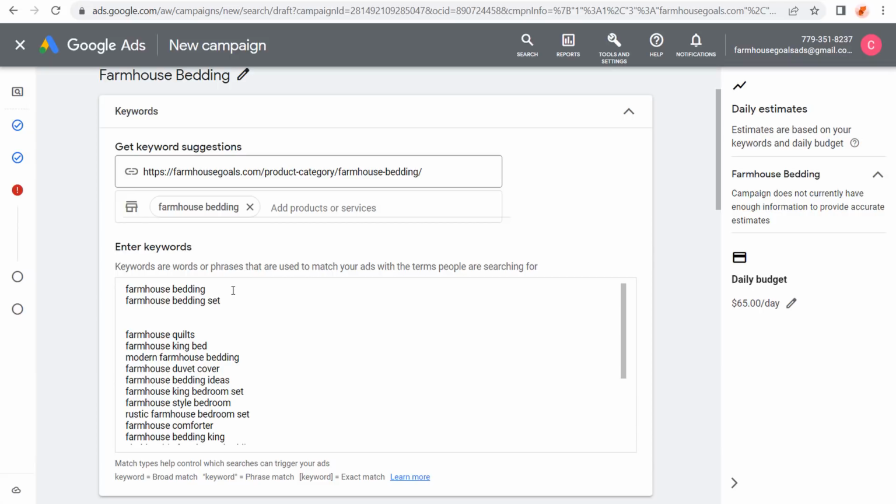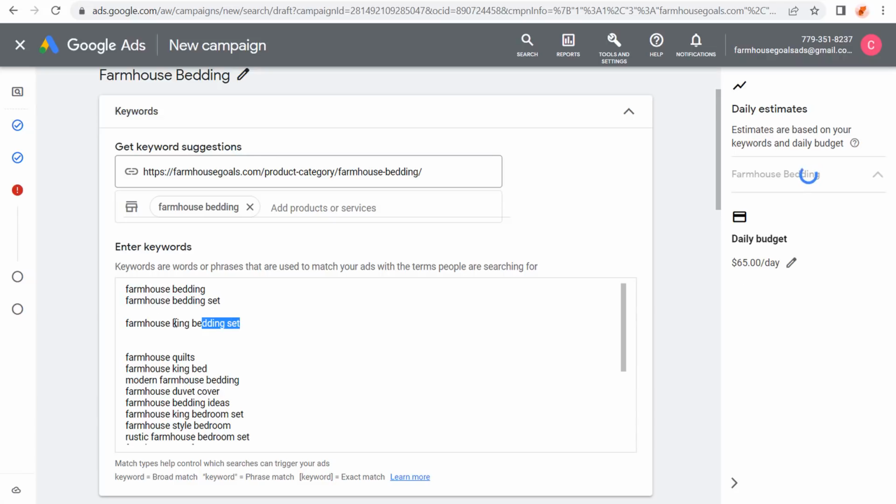Exact match keywords is basically you're only going to be targeting some of these exact keywords here and very close variants. Now keep in mind, if I'm targeting farmhouse bedding and farmhouse bedding sets or farmhouse bedding set, I don't need to target misspellings. These will be included with misspellings. If someone goes to Google and types in farmhouse bedding set, it will still count for this keyword. And if somebody types in a plural, so they do farmhouse bedding sets, it will still be matched by this keyword here as well. So this keyword will match a lot of those different close variants such as misspellings, synonyms. So if somebody goes in and types in something like farmhouse king bedding set, then this keyword will still match for this search term.